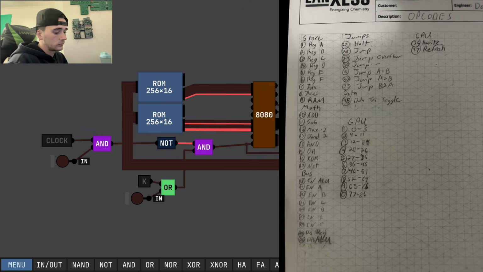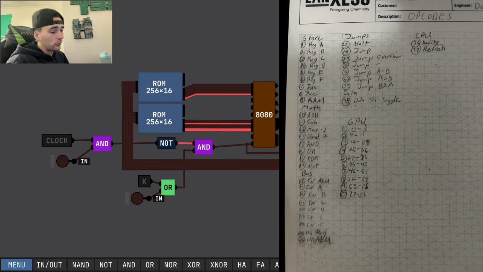Now we can go to the jumps. And the jumps is really what makes this a Turing complete computer because we can do different logic. And essentially if we have unlimited memory, unlimited RAM, whatever, we can program whatever the hell we want this thing to do. But we have halt, which is in the jumps command because it freezes the program counter.